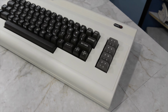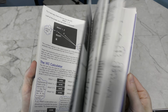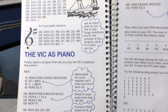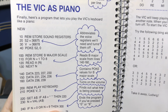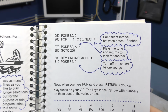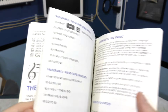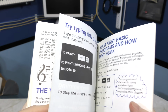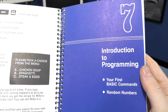So the only thing I could really do was try typing in some of the example programs in the owner's manual, like this one, which made a flying bird on the screen, or this one that turned the keyboard into a piano. I have to say that the VIC-20 user's manual is literally the best manual I've ever seen for any computer from the era or ever since. It had a lot of example code with little bubbles telling you exactly what everything did in a really friendly way that was easy to understand, even for a 6-year-old boy.